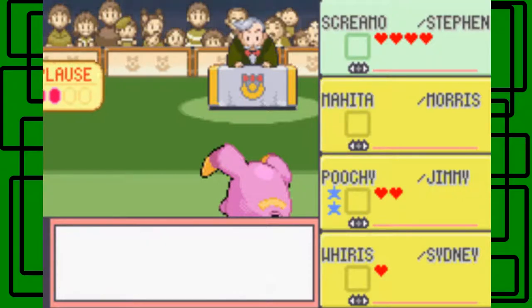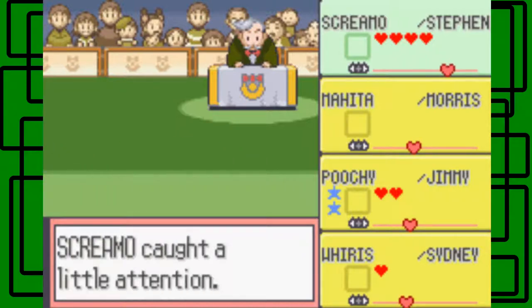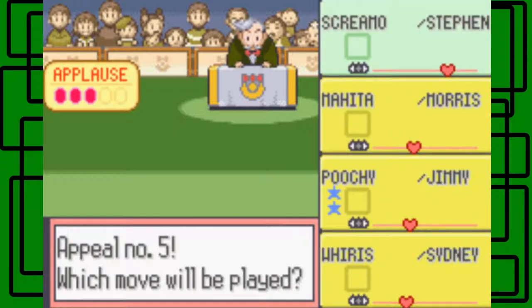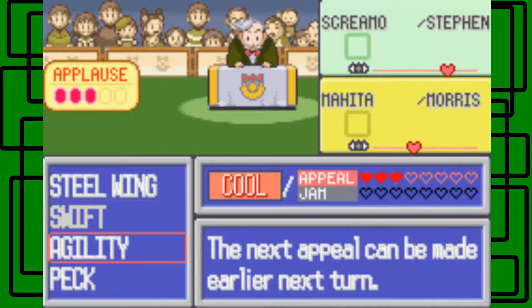Yeah. Oh, poor Wiscash, whatever his name is. The move just didn't go real well here. It's like the sound it makes when you actually use a different move, not for the contest. Scream caught a little attention. That's happened every round now. I still go first. Wow. I thought I would still be in the order. The appeal can be made earlier next turn. Okay, that's what we did before.